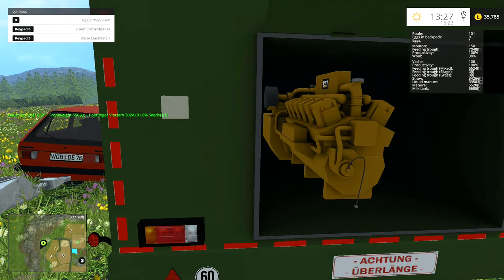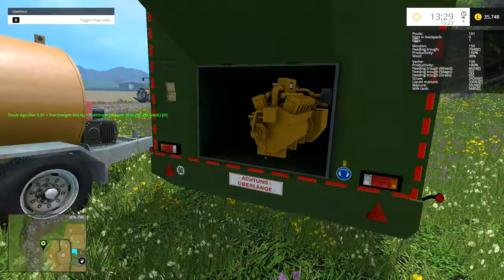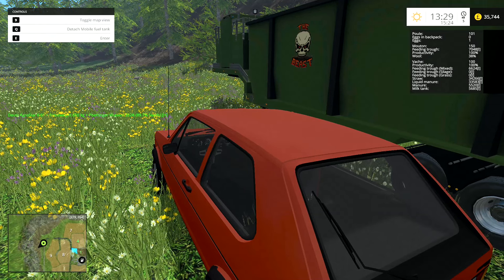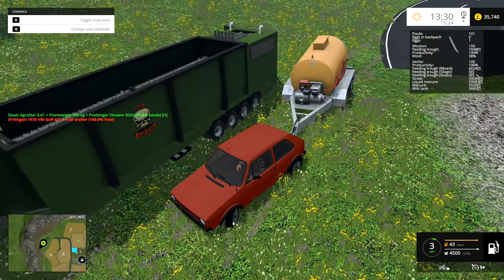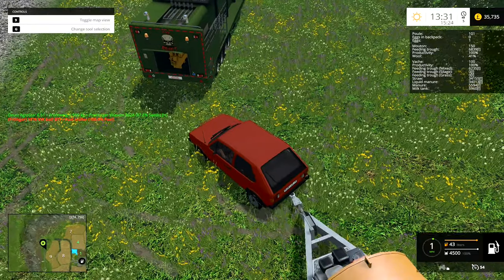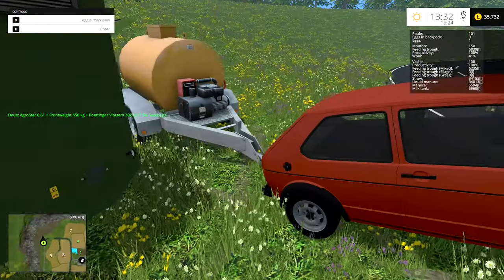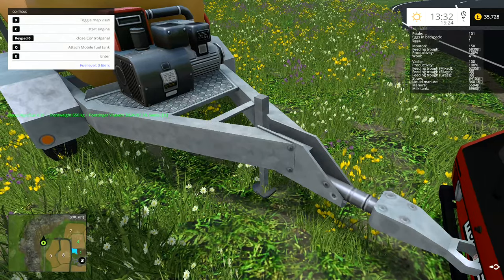Right, so that's the engine. Open the control panel — there we go. Fuel level is currently zero. Start engine — I can't start the engine without having filled the fuel. Don't tell me I've got to have a detached mobile fuel tank. Don't tell me I've got to actually have that thing hitched onto something so that I can refuel. I guess I could hire a dolly and do it that way, but that's a bit of a shame really. Let's try putting this right up close, because sometimes you do have to get fairly close. I can detach the mobile fuel tank — right, we'll try detaching it and see if it makes any difference.